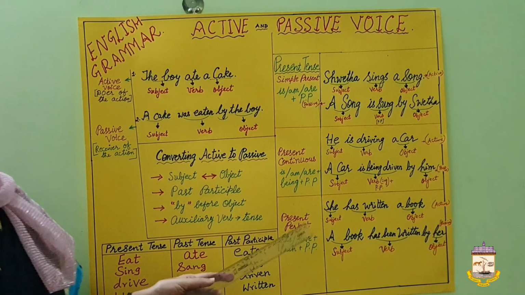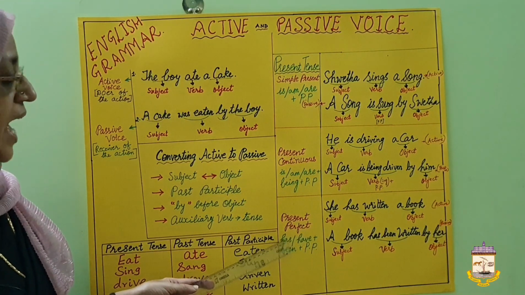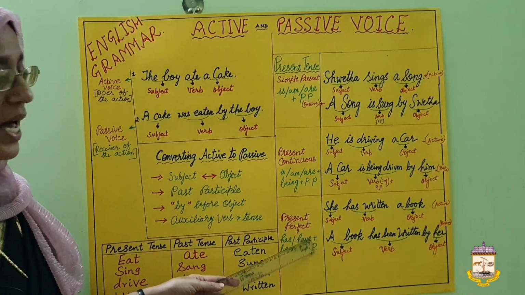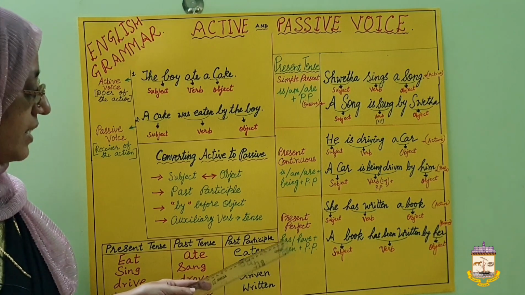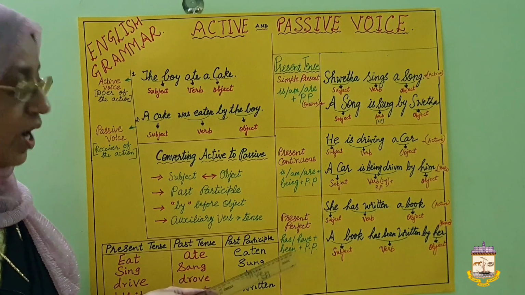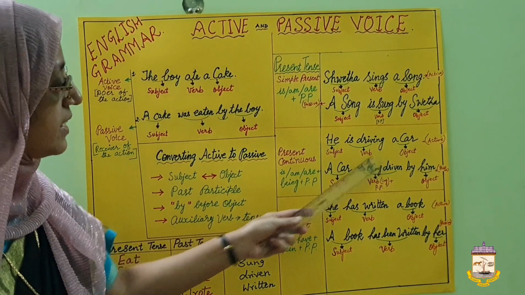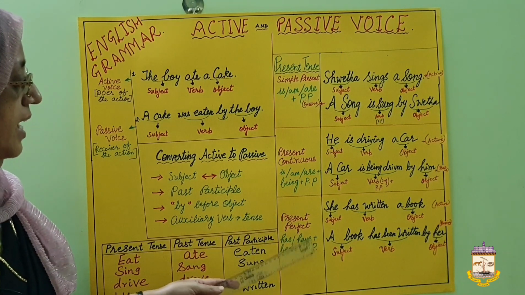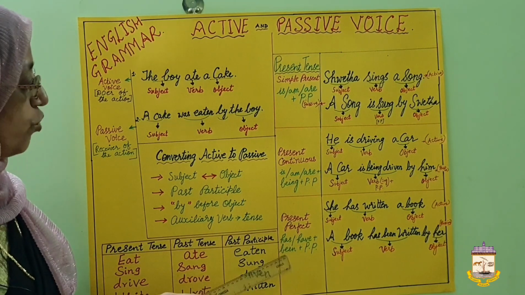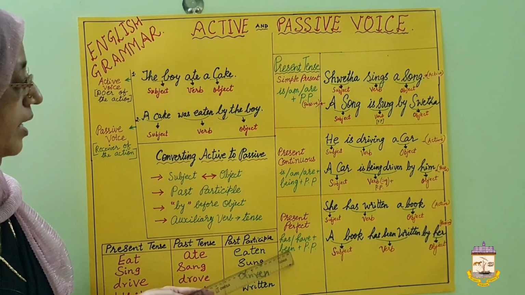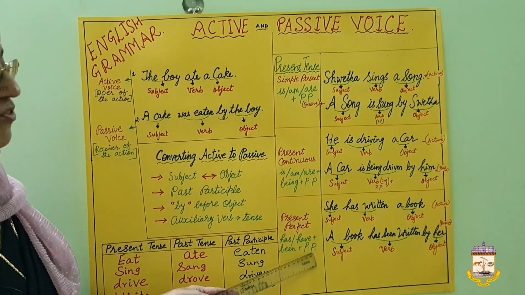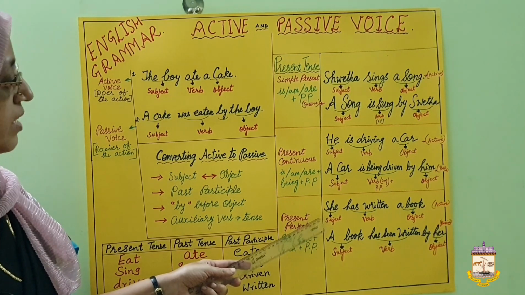In the present perfect tense, you will be using has for singular, have for plural, and as you use has and have, you have to use been. Like for present continuous, you use ing being. For has and have, in the present perfect, you have to use been, B-E-E-N, plus the past participle form of it. Now let's look at the example given here.